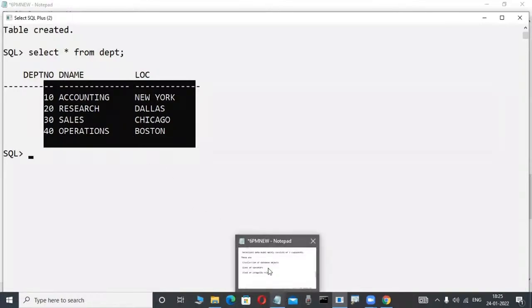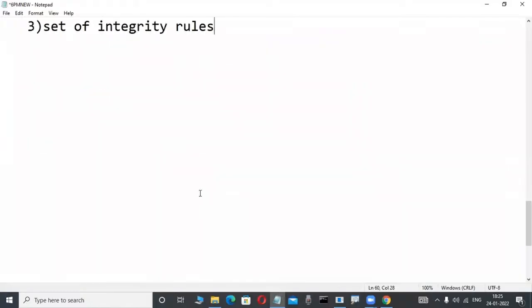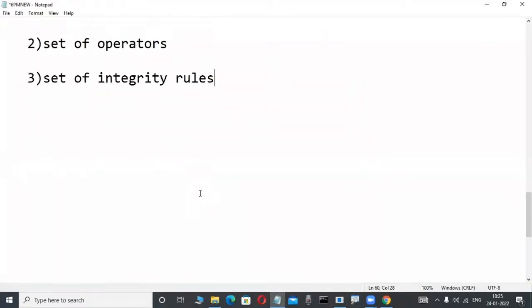Now check it out. Some popular rules are there. Those rules were mentioned at least in the demo classes. I'm telling you, don't write it down, just observe here. First observe whether relational data model products work based on a set of rules or not. Check it out. Today we are concentrating on this one. I'm telling you so many scenarios only through that one.